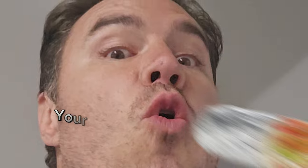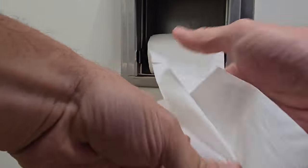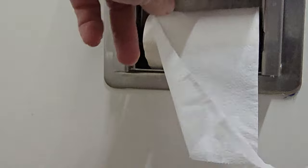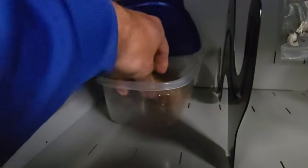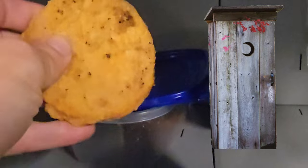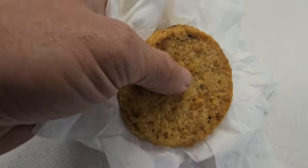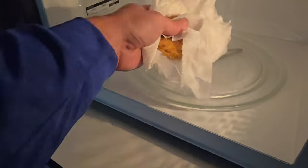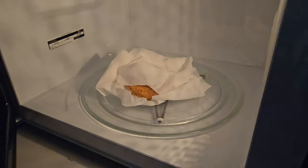I got special access to the behind the scenes of making your chicken burrito. We need some paper to prepare it on. We grab that patty out of our secret cabinet — looking good — and then we put that patty on the tissue paper, all comfy. Then we put that in the microwave, get it all snuggly and warm it up.